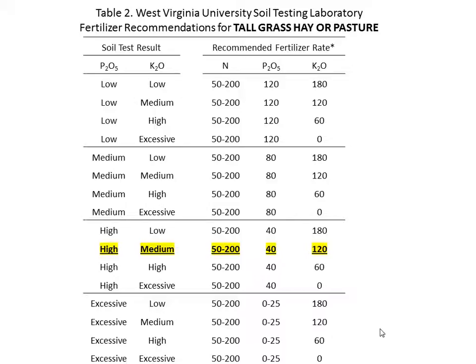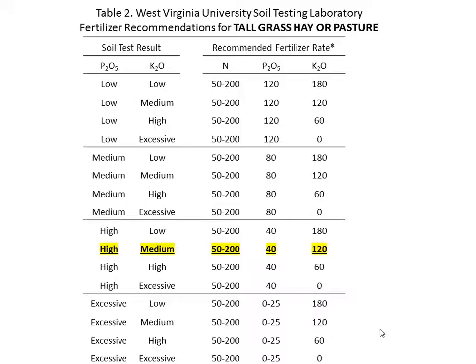So if you're not going to spend a lot of time futzing over your crop, your pastures this year, go on the low side, right? If you're going to be there day to day, you want to get in the newspaper as the high yielder, go on the 200 side, right? But you better hope it rains. You better hope that all the other things that make crops grow fall in your favor too, right? But this is what we do recommend. We do recommend 40 for P2O5 and 120 for K2O.